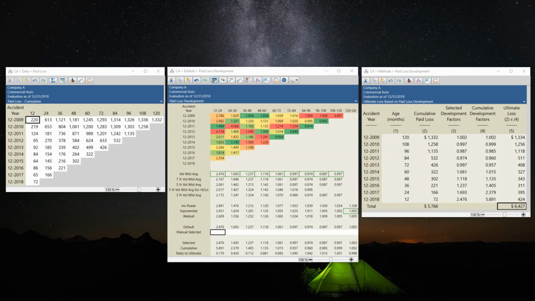So here you can see that I have a paid loss triangle open, and I've done a preliminary review of the age to age factors. With the heat map, I can see there's no real discernible patterns here, so I kept it simple and just selected a volume weighted all year average. I've used a couple different methods to create a tail, selected a tail factor, and so I have these default factors, which gives me an initial estimate of the ultimate loss of 6427. So now I can make a copy of the default pattern and start the benchmarking process.